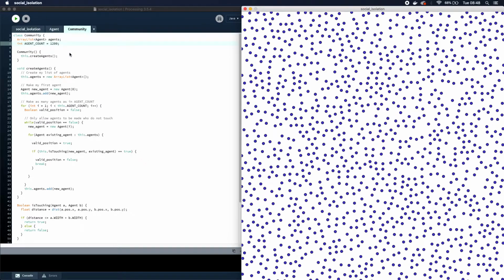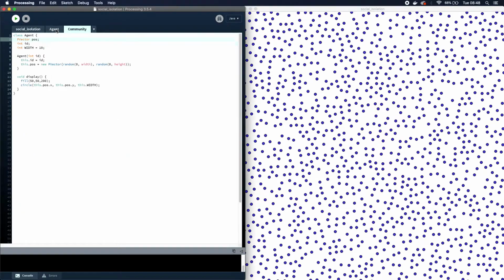Okay, so now what we want to do is think about something that can move. So I'm going to have a boolean, and we're going to call this isMover. I don't know if it's going to be set to anything.